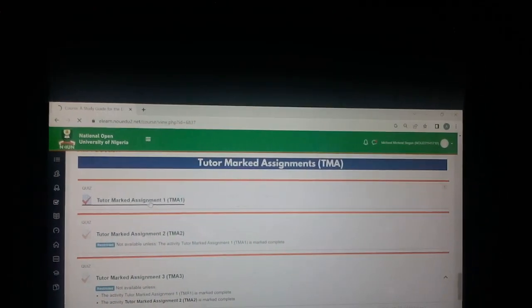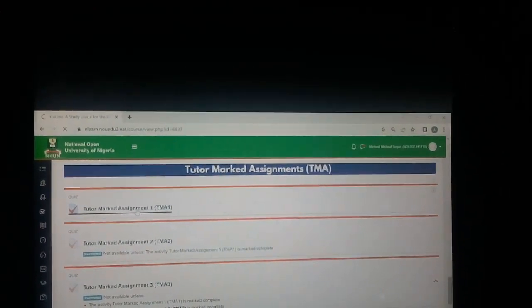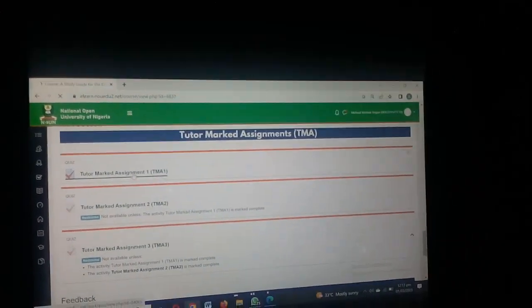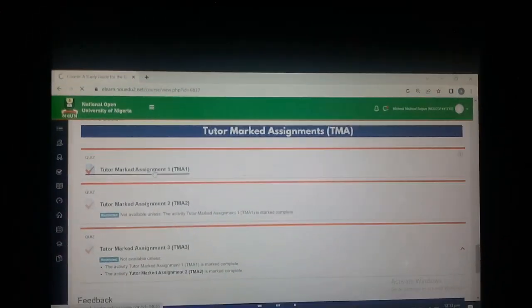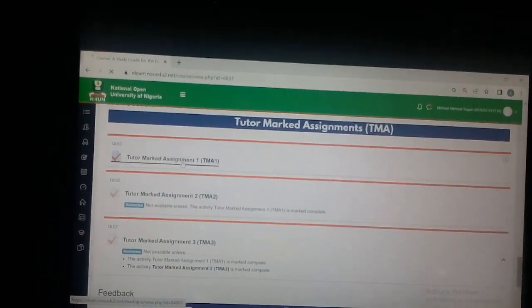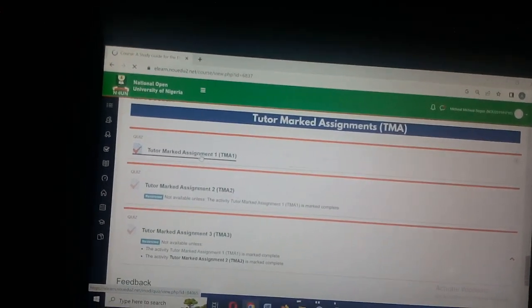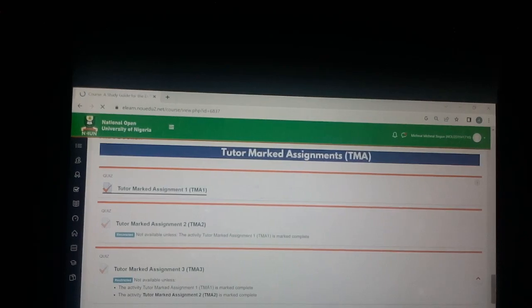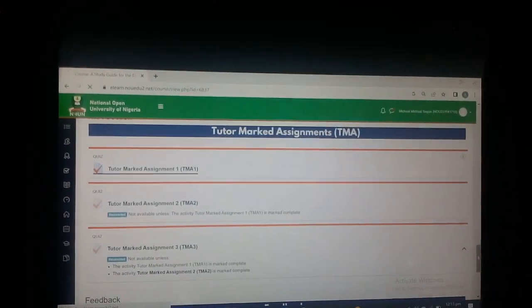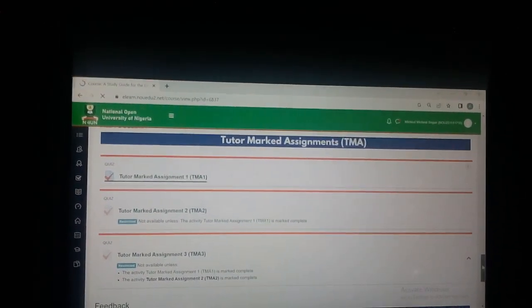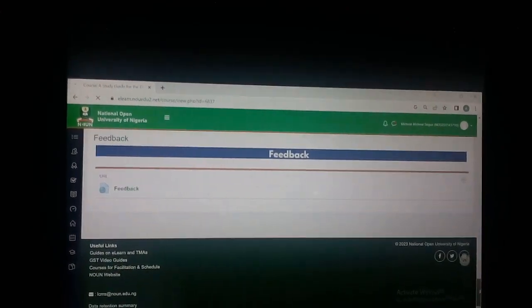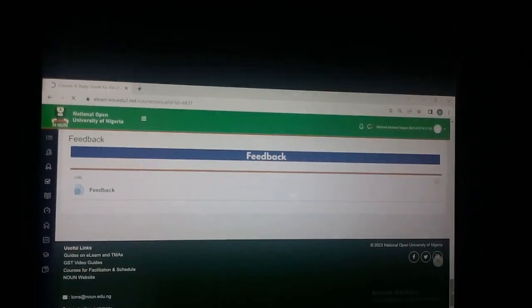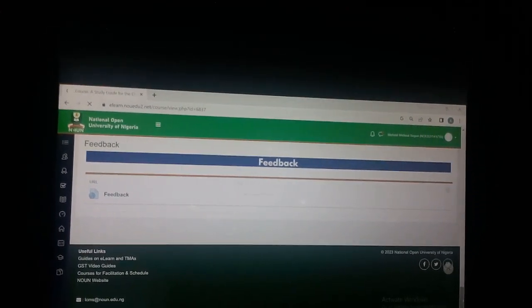TMA for each of your courses actually has 10 questions, which means 10 marks for TMA 1 of a particular course. For example, this course is GST 107. So GST 107 TMA 1 will be 10 questions. GST 107 TMA 2 will be another 10 questions, making 20 questions, that is 20 marks.